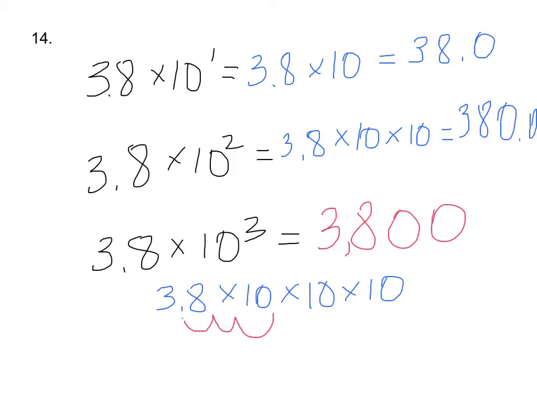So the pattern I see: multiply by 10 it went to the product went to 38, multiply 10 to the power of 2 is 380, 10 to the power of 3 is 3,800. If we kept going if we had 10 to the power of 4 everything would move over one more place so we'd end up with 38,000. It would be crazy.